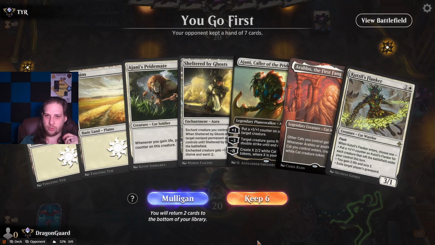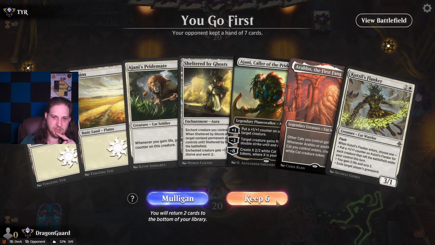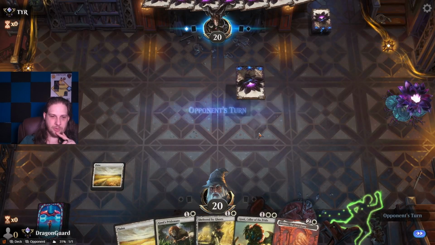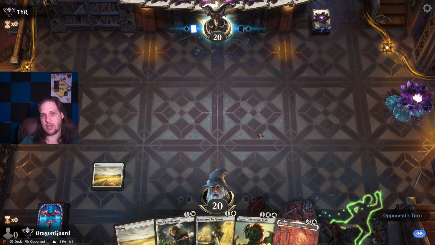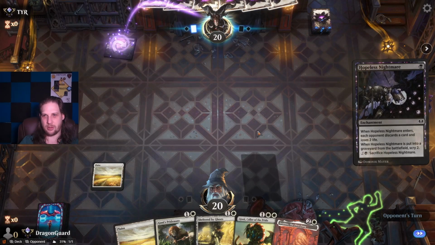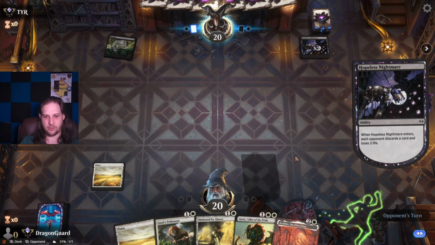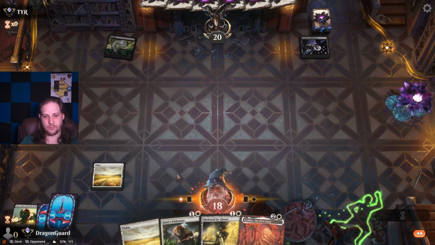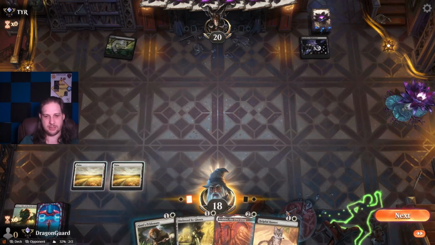Pridemate, Ghost, Collar the Pride Ajani, first Fang, and Flanker. I think we can safely bin the Flanker here. Drop the turn 1 plains, pass. And as long as opponent doesn't reveal they are a cares about graveyard deck, we're not feeling too bad about that. Opponent plays Hopeless Nightmare. I think it's the Ajani here. That sucks, but I think that's right.